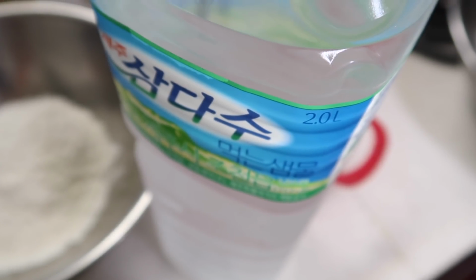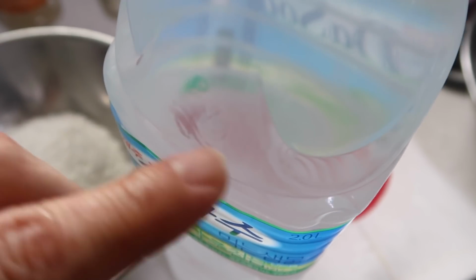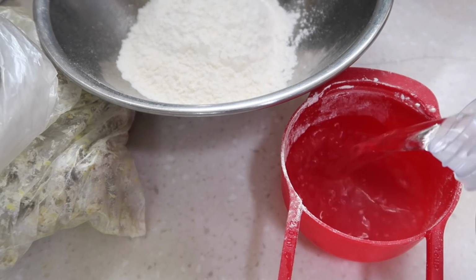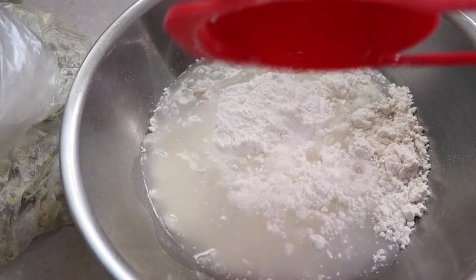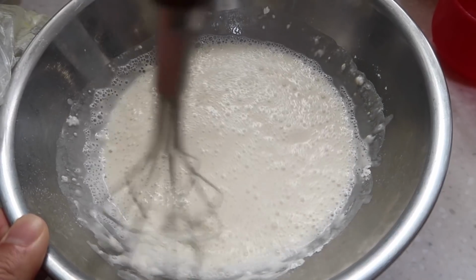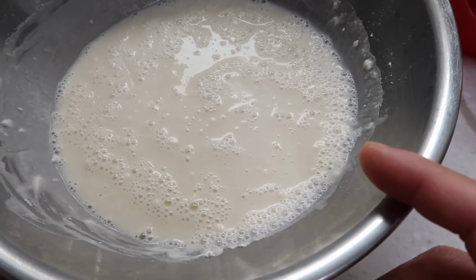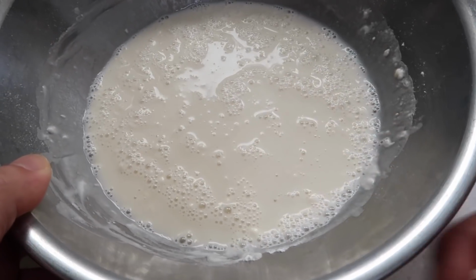Now, if you want a light, crispy skin on top, use very cold water. So I just pulled this out of the refrigerator. You can see. Let me draw you a heart. We're going to do a 1-to-1 ratio. So I'm going to do 1 cup. Okay. Add that in. And when you're frying this, you don't want to overmix this. You just want to make sure that it gets incorporated and that it is a mixture. Place this in the refrigerator or in the freezer to keep this very cold until our oil is ready.